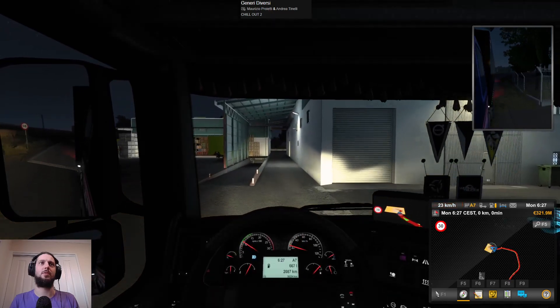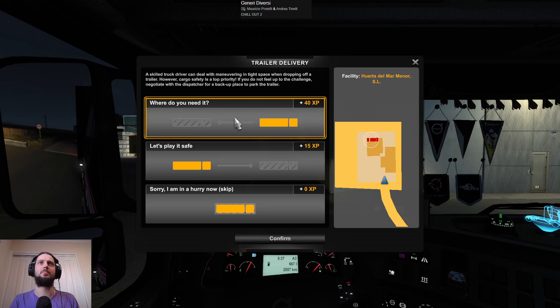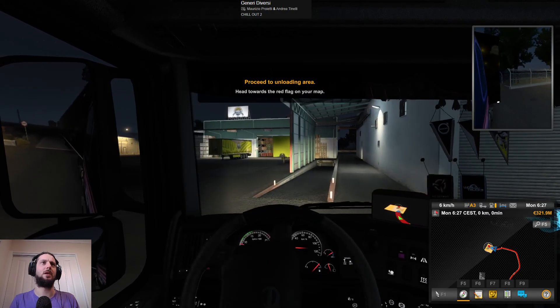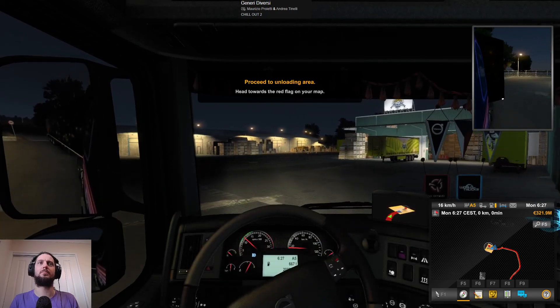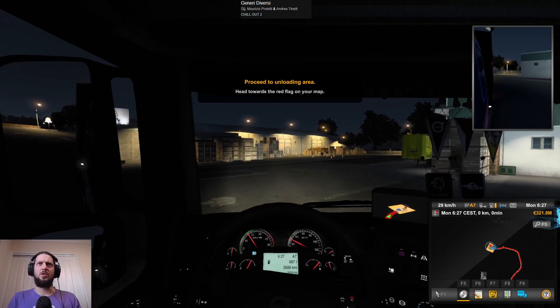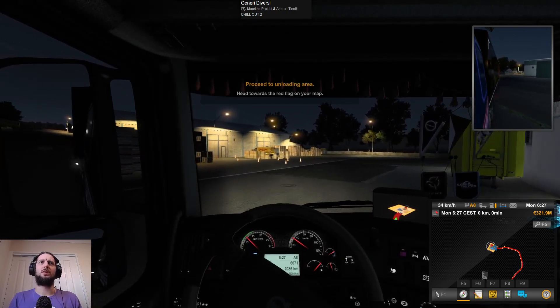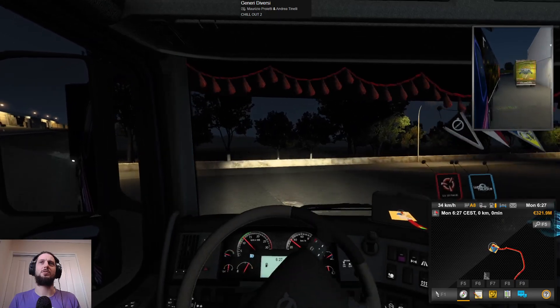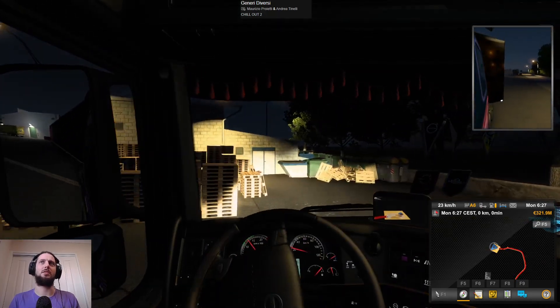Another one of these ones - we know we can go straight through if we need to, and we do not need to. So do we go up this way and back, or do we need to turn around prematurely? I think this is good. Oh yeah, just tuck around the corner - easy as.